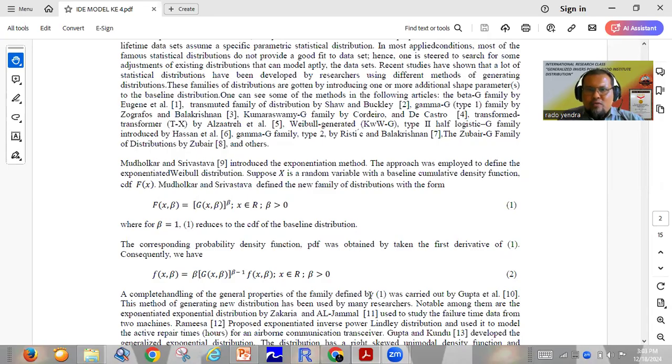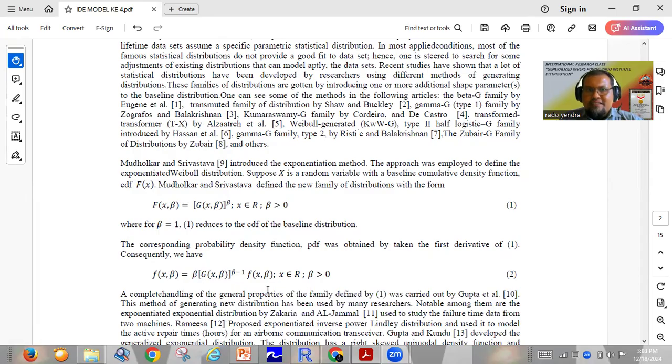So from equation 2, we have learned that if we want to create new models, we can use the old density model and the old cumulative distribution model, and try adding a new parameter, beta.